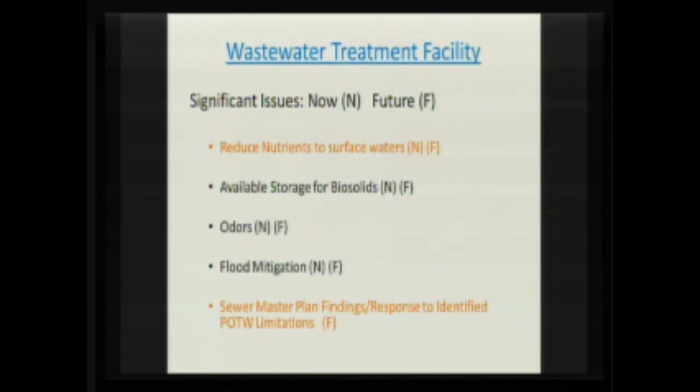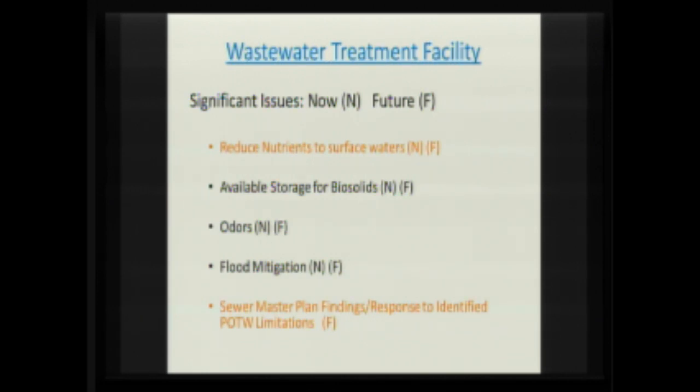I don't know if you're going to cover that at all, Nick, or when you do your presentation. We don't have what they call the 10 state standards quantity of available storage for our biosolids. We've been making what we have available to us work, but that could raise its ugly head at any time, and suddenly we might find it necessary to build a storage facility for our biosolids. And that's been estimated up to $1 million to do that.